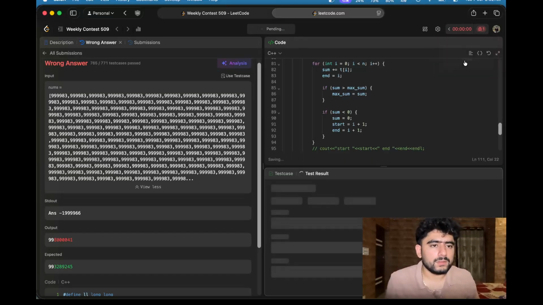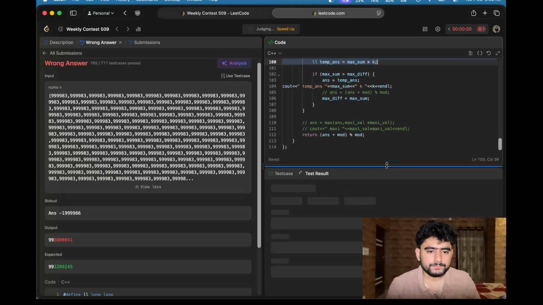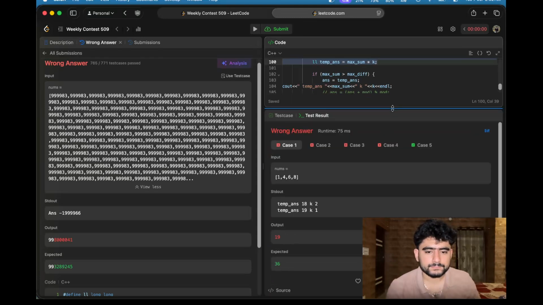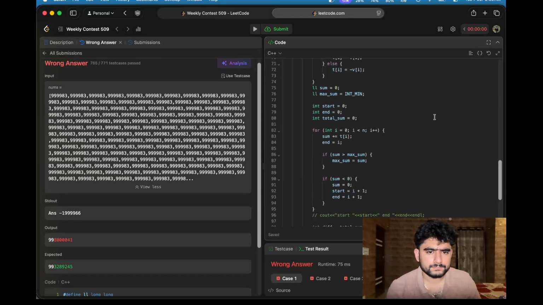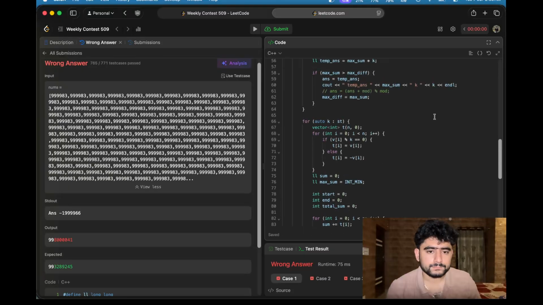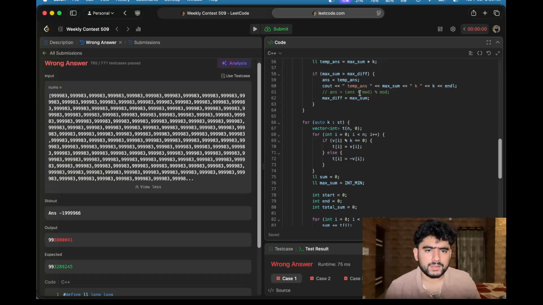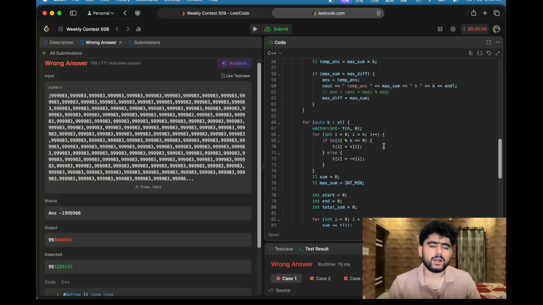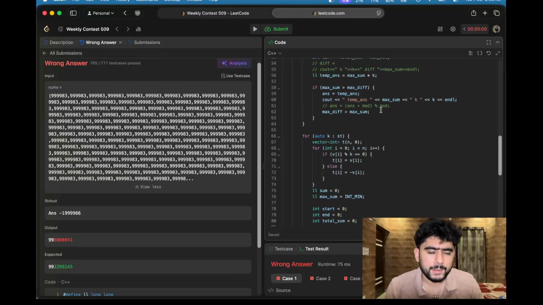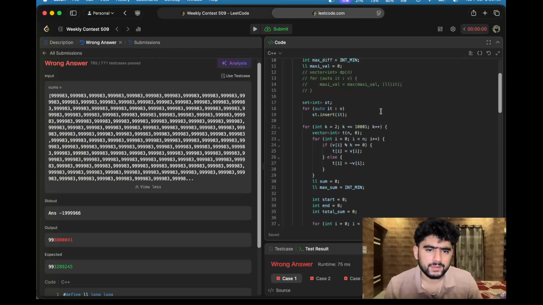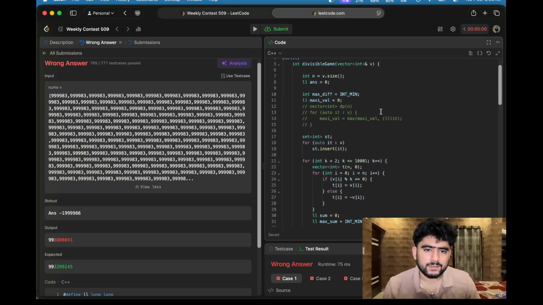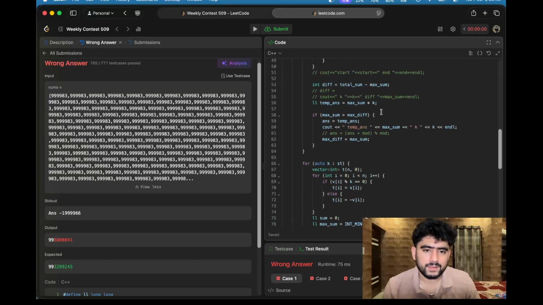Let me draw this now. Working for the last thing, but again, we can say if maximum is greater than difference.